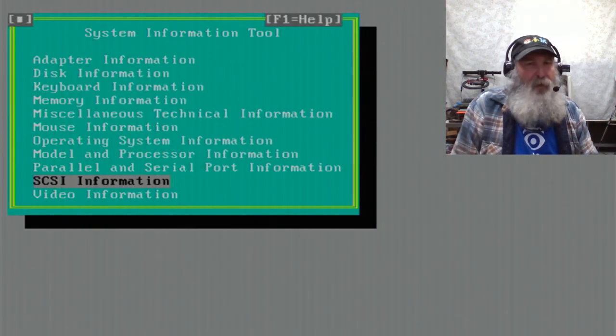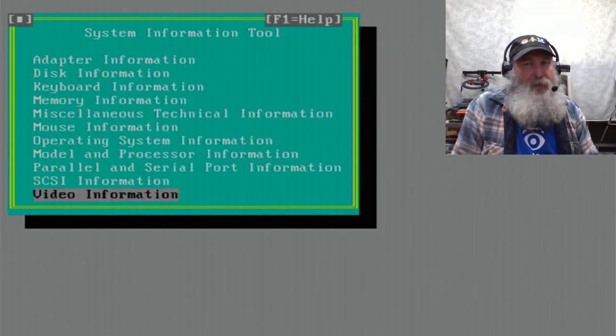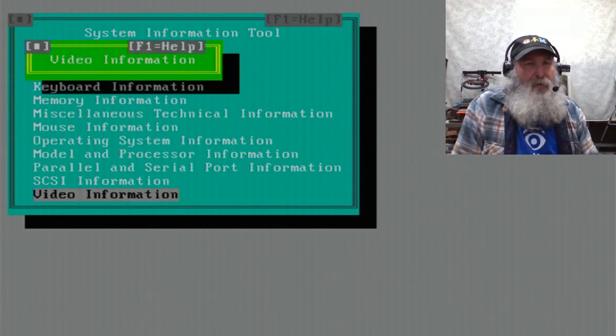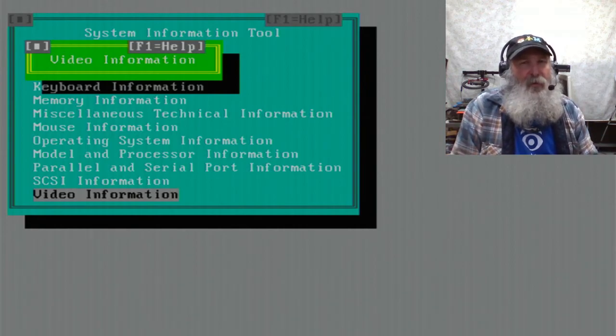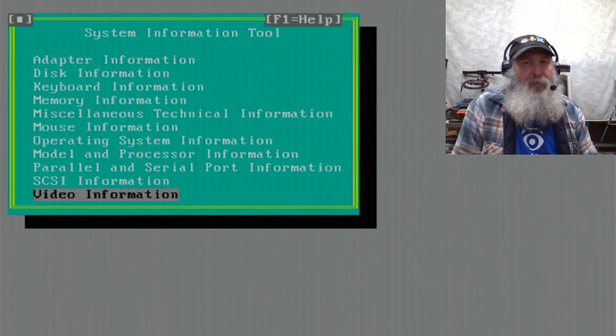Maybe that's another place. And video information, it's interesting. It just doesn't show anything there. That's not functionality built into the system information tool either, apparently.